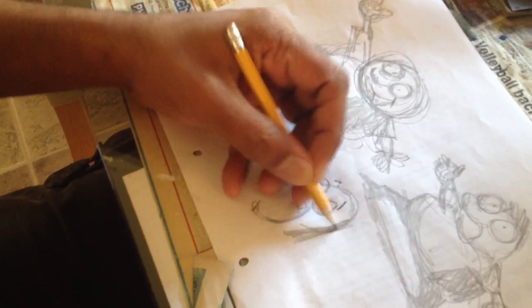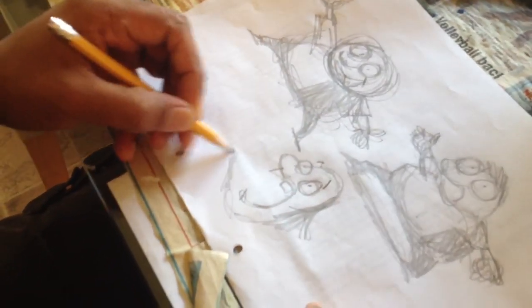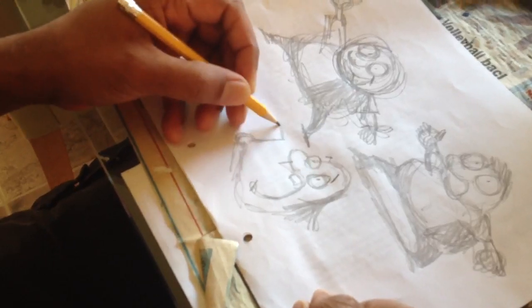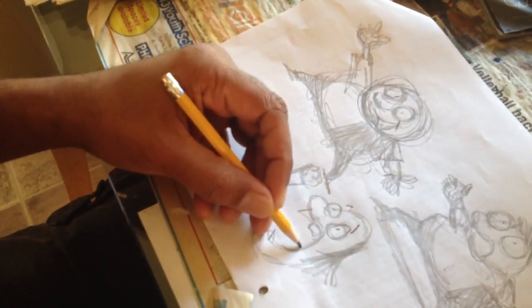I don't know if eyes can scream, but that reminds me of ice cream, so we'll draw ice cream. He's afraid of ice cream.